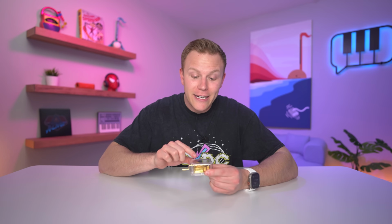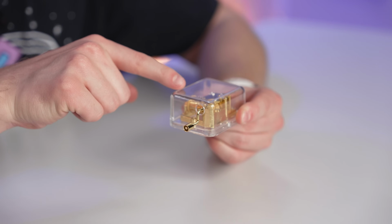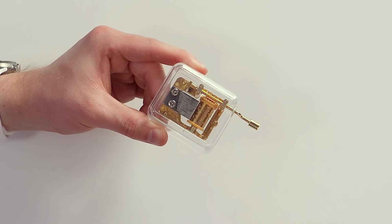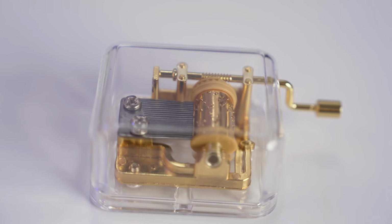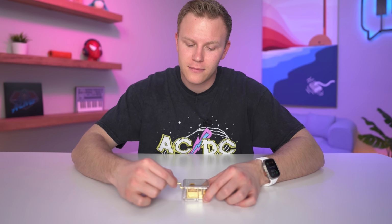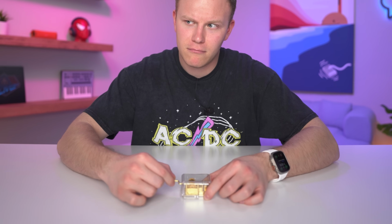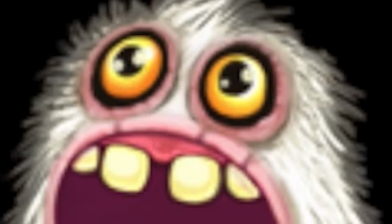This is the world's smallest music box. I love that it's clear because you can see inside how it works. Whenever you crank this handle, it spins this little barrel, and the barrel has little grooves that pluck these metal fingers, and each metal finger is tuned to a certain note. So when we crank it, it's kind of creepy. Seeing how the insides of a music box work is actually pretty cool.